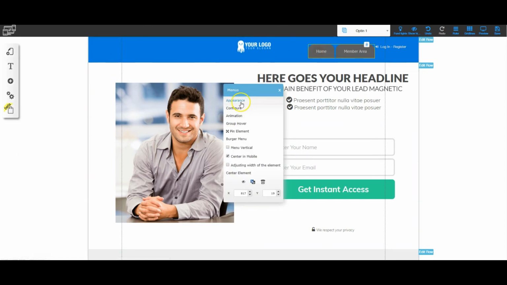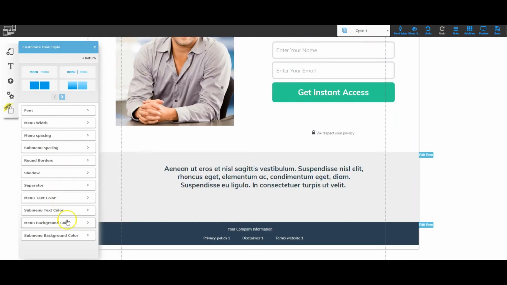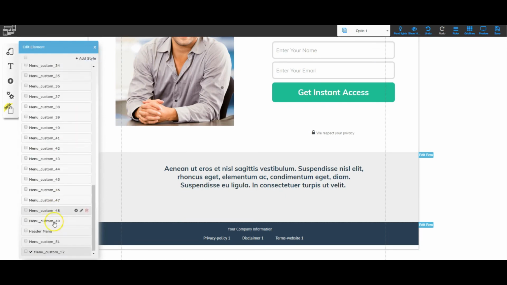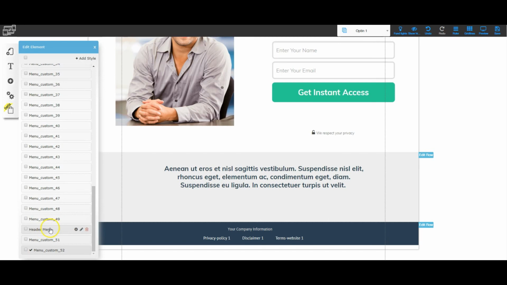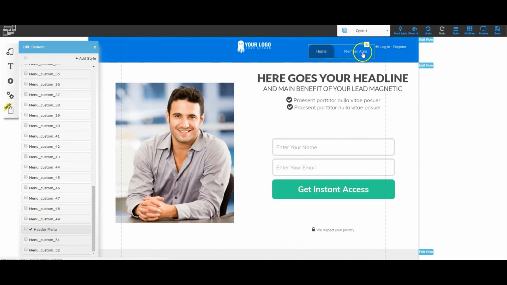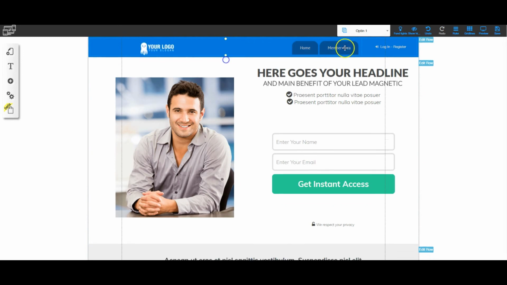And then right click and appearance. And we go return and choose the header menu here and click it. And now it should be configured exactly right. So now I'm going to go in and drop it into the area that I want. I may make my header a little bit shorter. There we go. I'll drop that down in there.